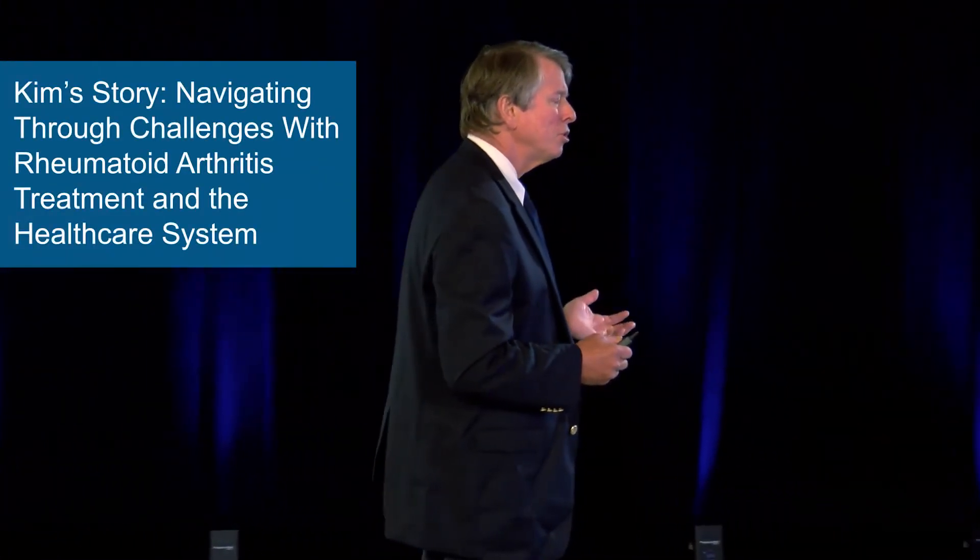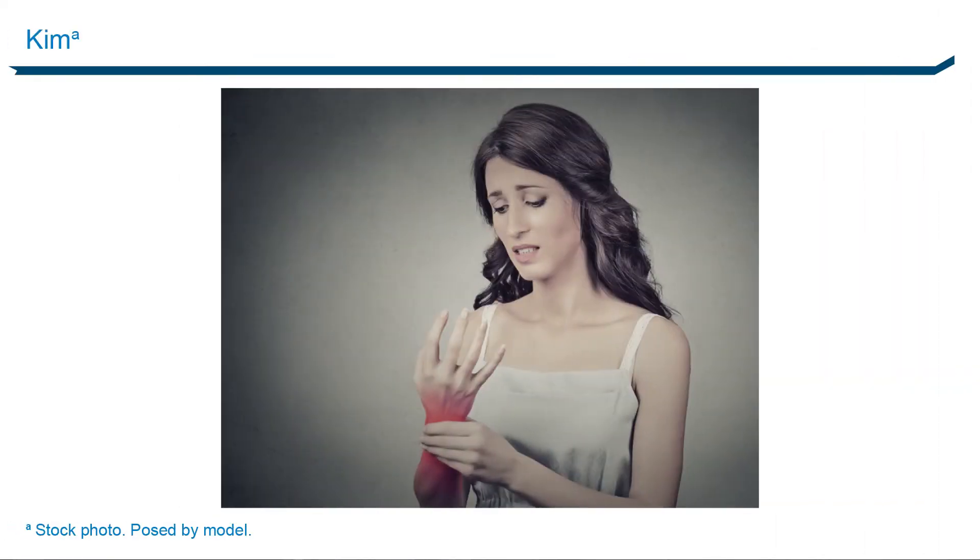The next patient I want to talk about is Kim. When I first met Kim, she was 38 years old. Six months earlier, she had just given birth to her third child in five years — a healthy baby boy named Luke. She came to see me because she had pain and swelling in her hands and feet. Her MCP and MTP joints — the small joints of her hands and feet — were obviously swollen, with three hours of morning stiffness, even when I saw her in the afternoon with Luke in her arms. This substantially impacted her as a new mother who was also taking care of two other children, recovering from childbirth, and experiencing fatigue from nighttime feedings. She had difficulty picking up the baby and changing his diapers due to the pain and stiffness in her hands.